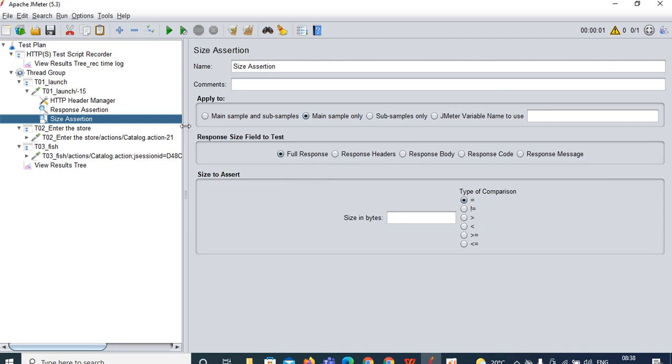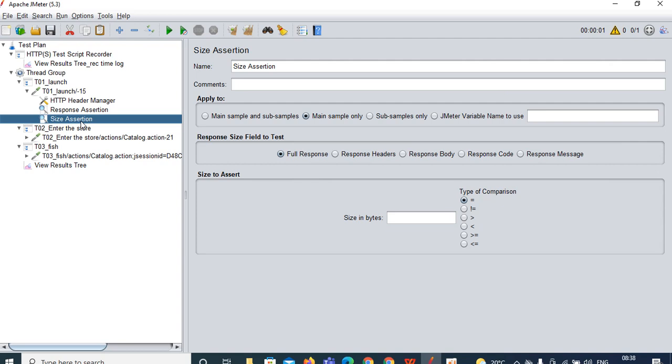Mainly in 90% of the cases we'll go with response assertion only. We do not use the remaining assertions. But there will be a scenario where we can use size assertion as well. So what is that scenario? ఎప్పుడు నేను వాడతాను size assertion అంటే, let us assume you are downloading a file from your website. You are downloading an image, or any media file like MP4, MP3, or DOC, PDF, any file from your website. Now I want to verify that particular request response based on the size of the file.